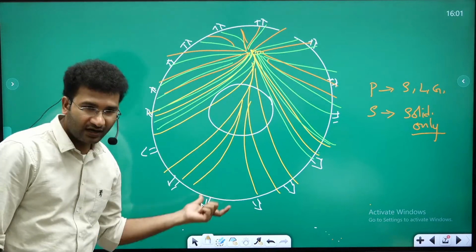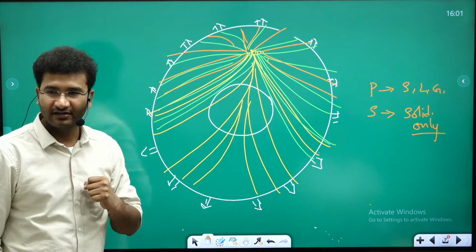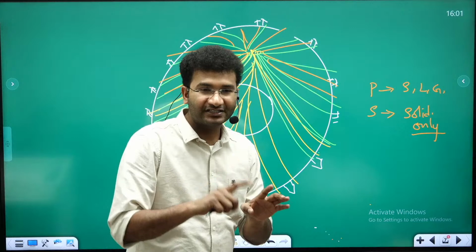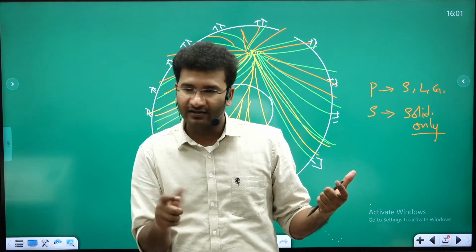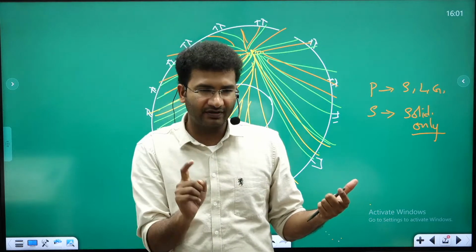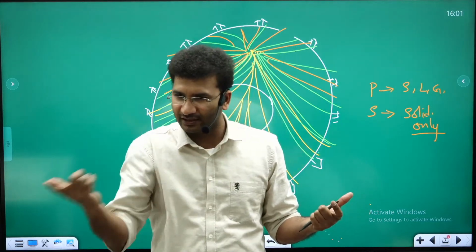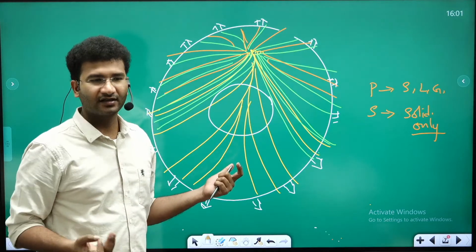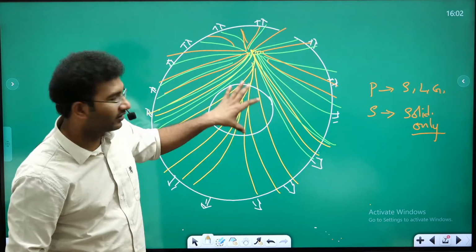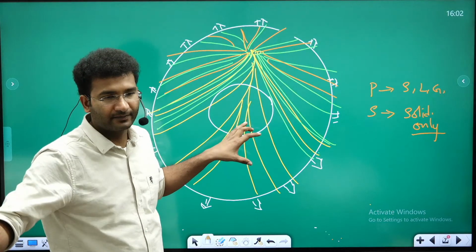But in the same area, you also got to see some P waves traveling through that. That means P waves are coming, but S waves are absent. Because when we started to study similar kind of studies in the laboratory, we got to understand that S wave can only travel through solid and P wave can travel through both solid and liquid. Now this kind of indirect studies have revealed that our earth is having a liquid layer.